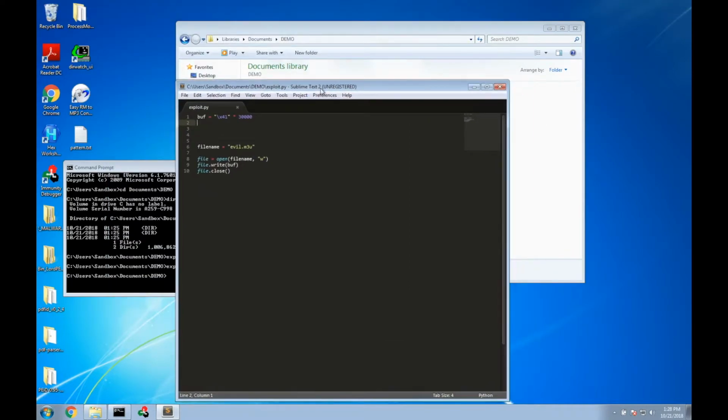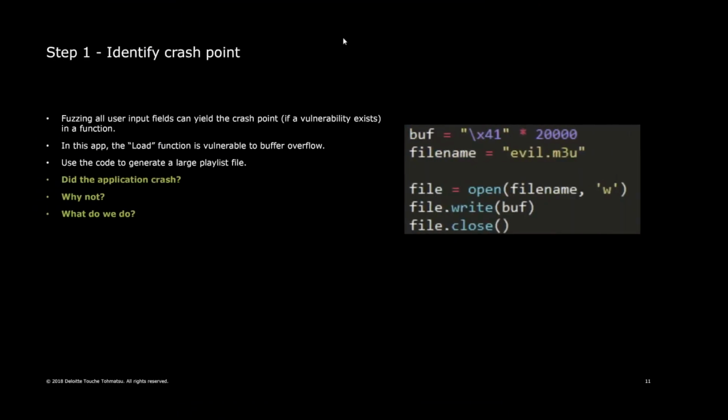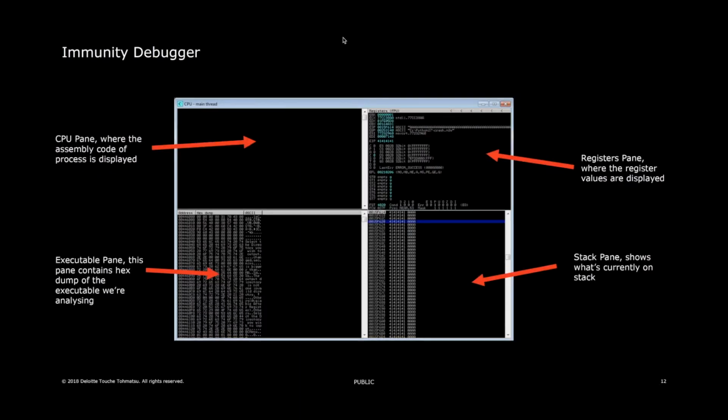All right. Let's open Immunity and get into the debugging. If you've never used a debugger before, this may be somewhat intimidating, but don't worry, it's pretty simple once you get your head around it. So the top left pane is a CPU pane.